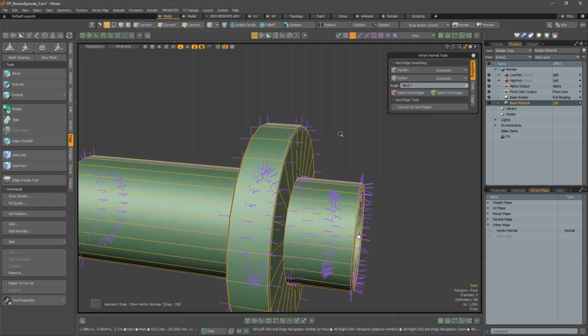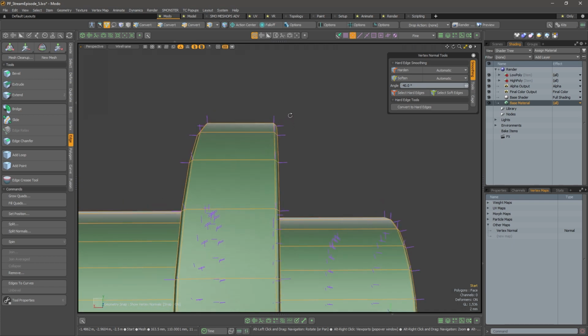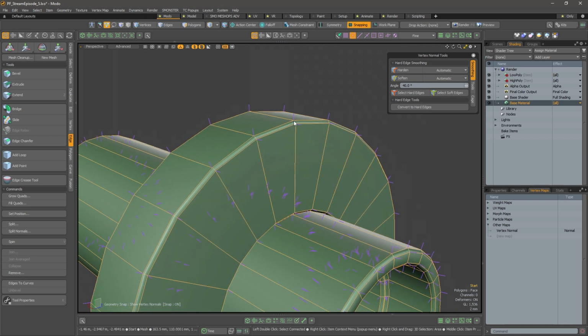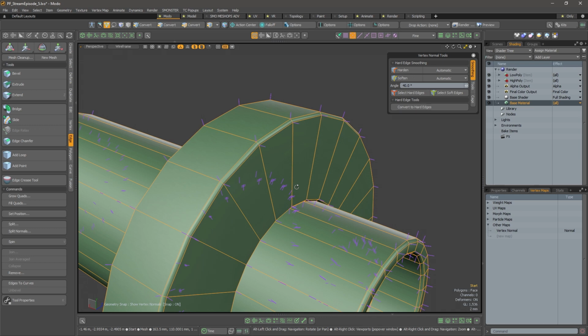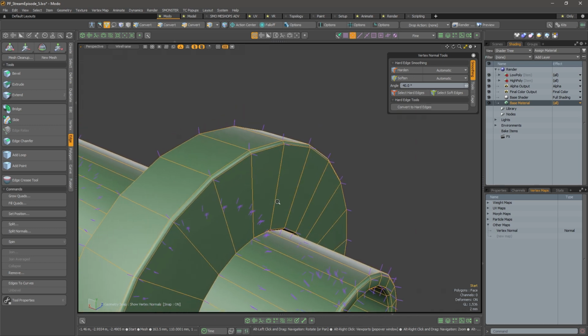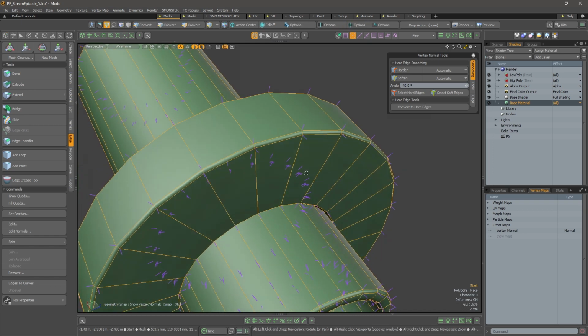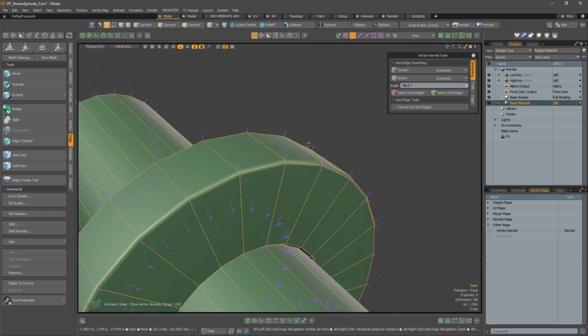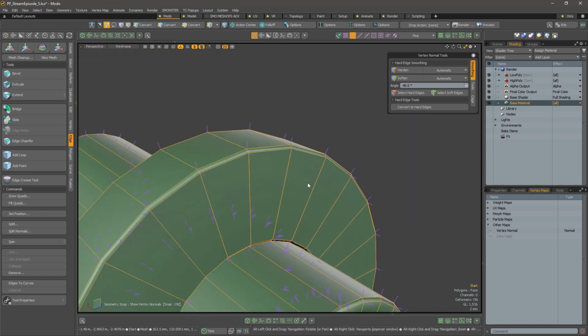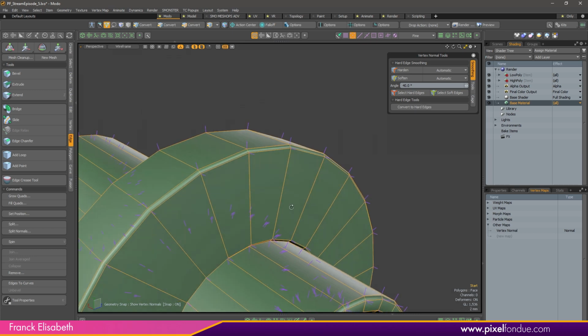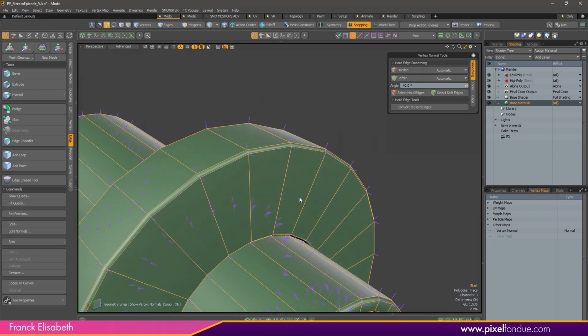And now we can see the Vertex Normals, right? On the side, on each point, we have a direction. One interesting thing with the latest 15 release of Modo is that the back faces normals are not shown. You see, this point over here is not shown as a transparency because it's behind it.